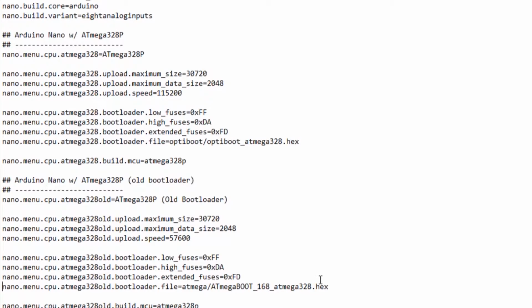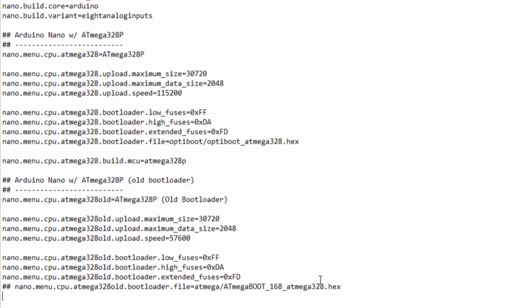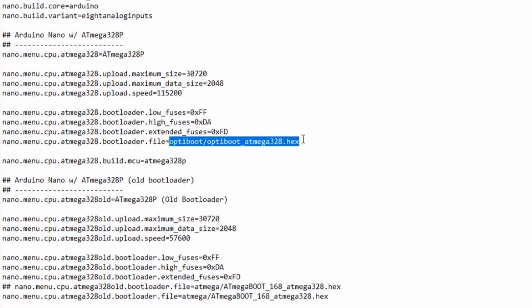If you're worried about overwriting things for the future, you can use a double pound and a space to comment out the line, then copy this setting back underneath, and then make your change. This way, if anything goes wrong, you can just delete this new line that we added, uncomment the old, and you'll be back to where you were. So now save this, and we'll go back to the Arduino IDE.